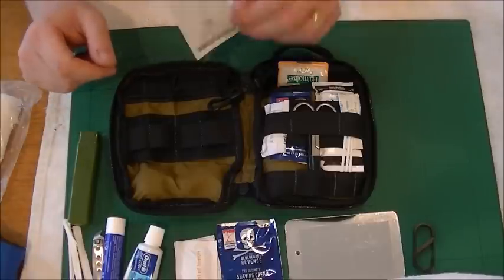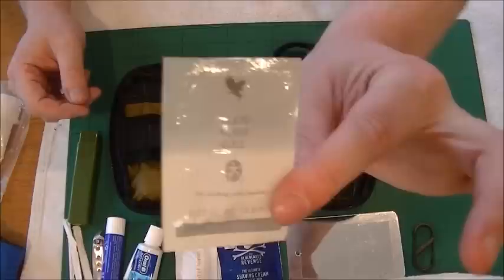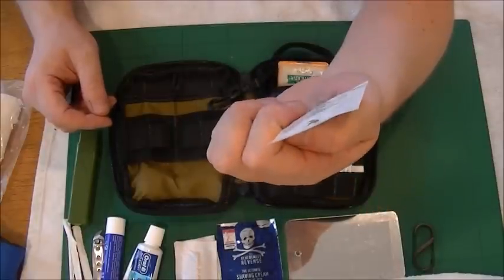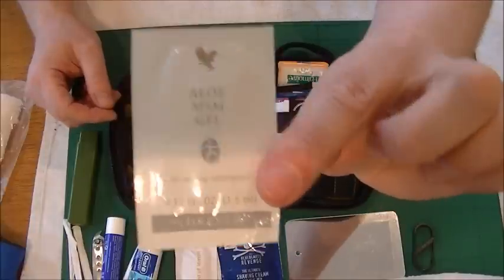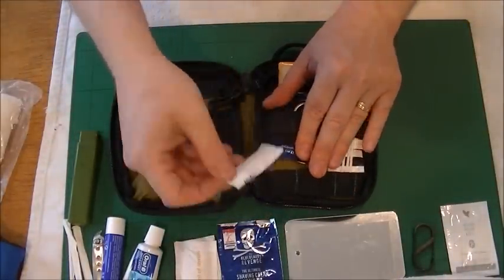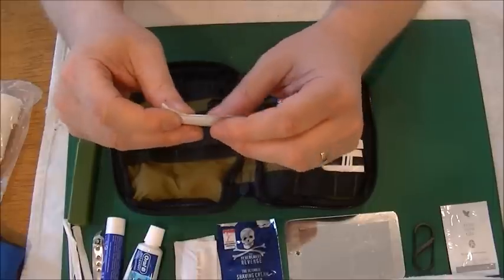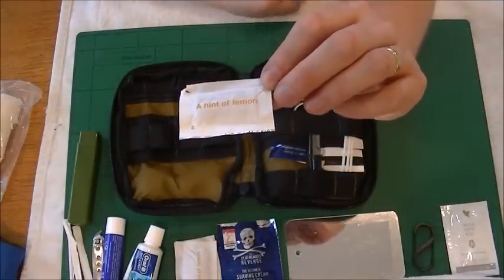Now these were given to me a long time ago by the guys at Help for Heroes. It's a little sideline that Samantha does. All these little sachets of gels and whatnot. They're ideal for small packing going out into the field. I just believe they're samples, and it's just like an aloe vera gel, just for soothing dry skin and whatnot. Some people may laugh and want to be Rambo and stuff, but believe you me, you really should. You really should go to extremes to keep yourself clean and fresh outdoors, especially for a few days.